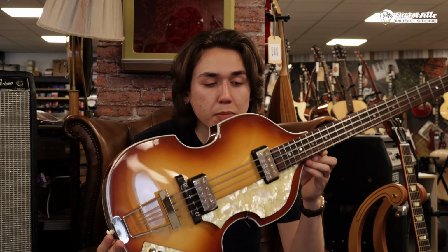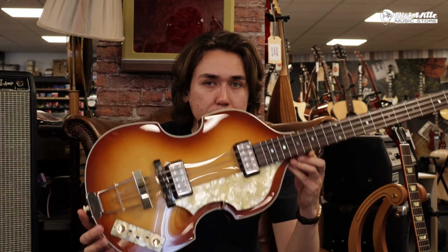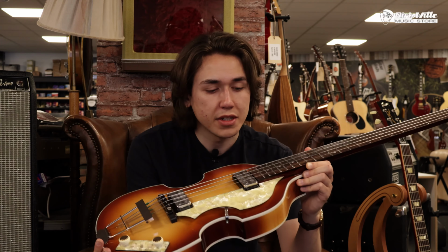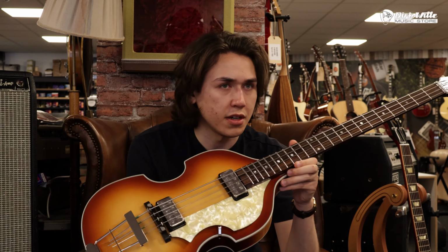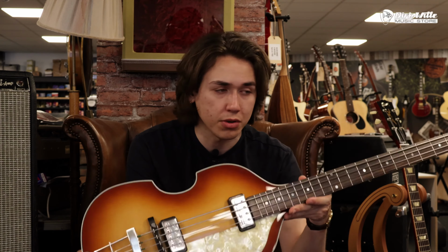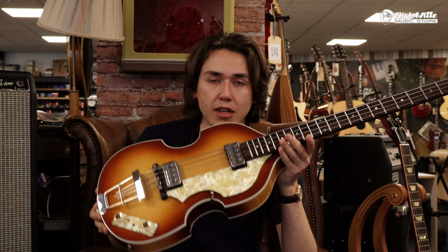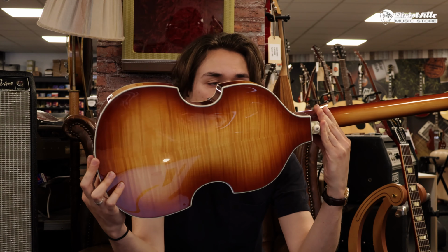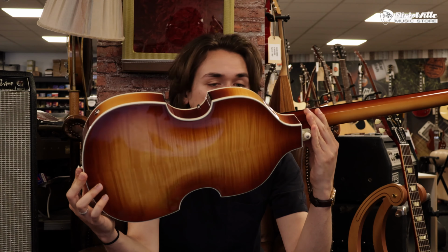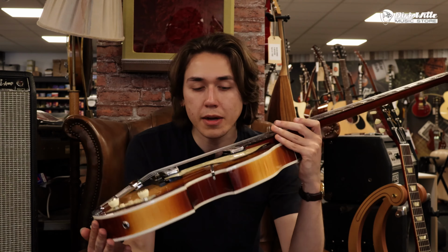We've got a hollow body spruce maple construction. And you can definitely feel that this is a hollow body because it is incredibly light. I believe that it is around 2.5 kilos, which is a little bit over 5 pounds. So again, incredibly light. The top is made out of spruce, and the back and sides are made out of flame maple. We can also tell that we've got some multiply binding going on around the top as well as on the back.